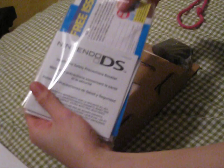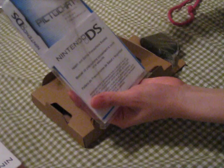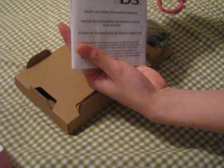I'm gonna talk about the contents. Gotta get a good view of it. Oh my god! So that's the box. And this is the safety sheet. The free issue of Zelda or whatever. PictoChat instruction booklet. Register your DS. And you know, the instruction book for the DS Lite.